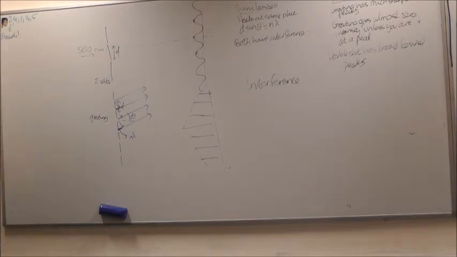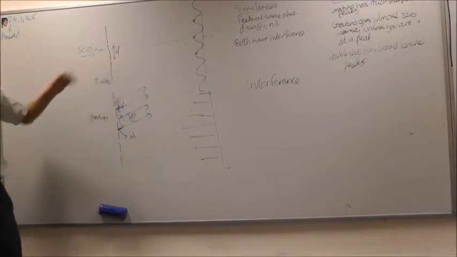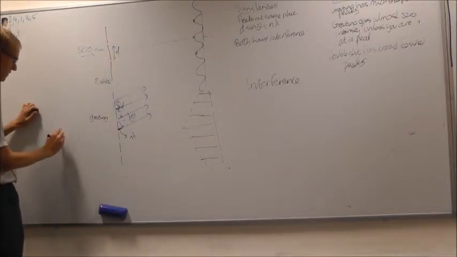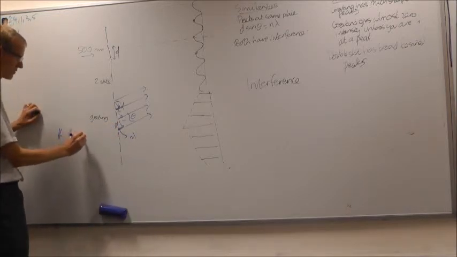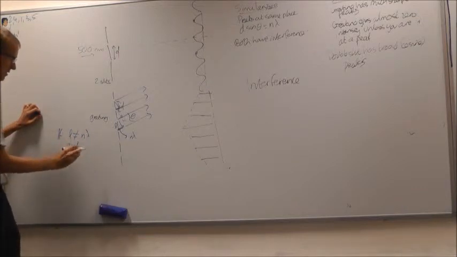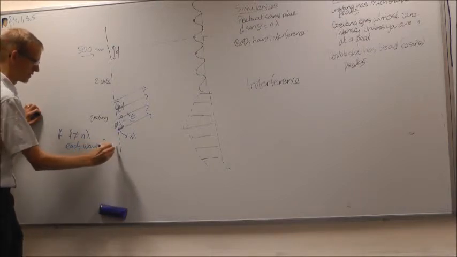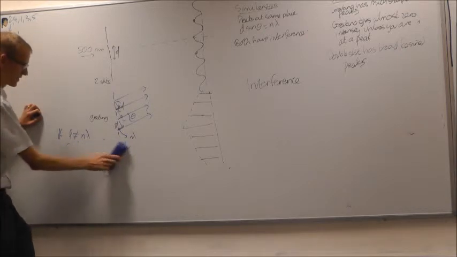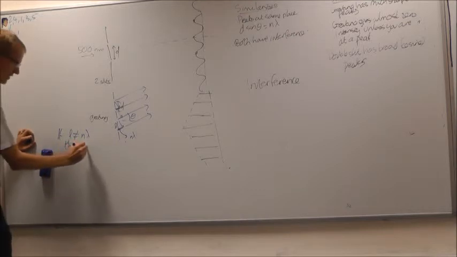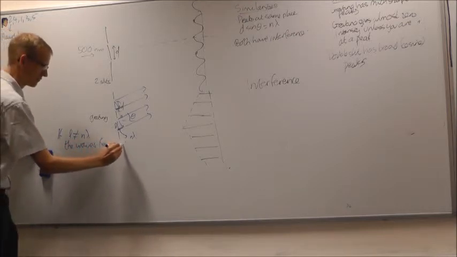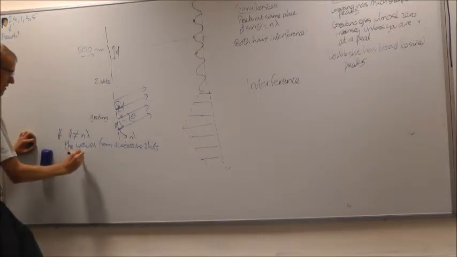If it's not, then what you'll get is each of these gets progressively further and further out of phase. So we could say if, call that L, that makes that, if L isn't equal to n lambda, each wave from a slit, or the waves from successive slits, get progressively out of phase.